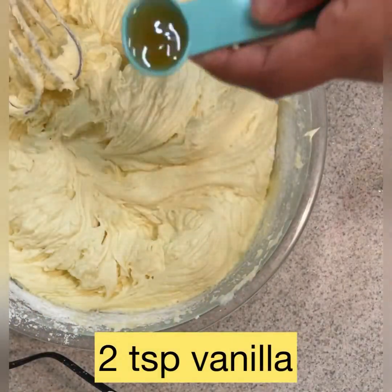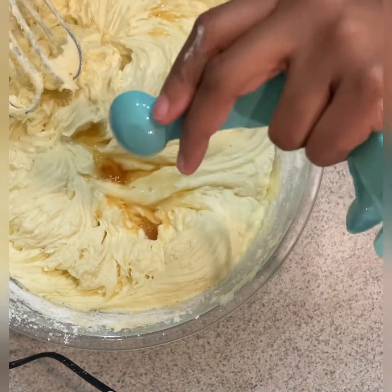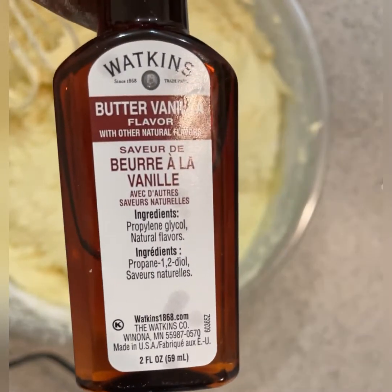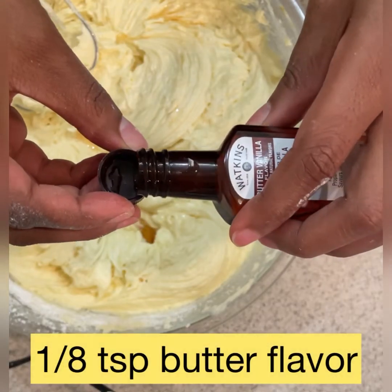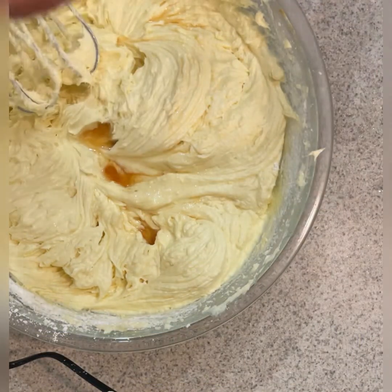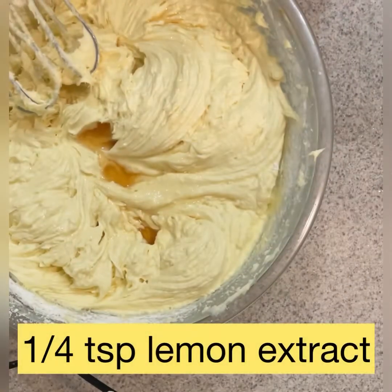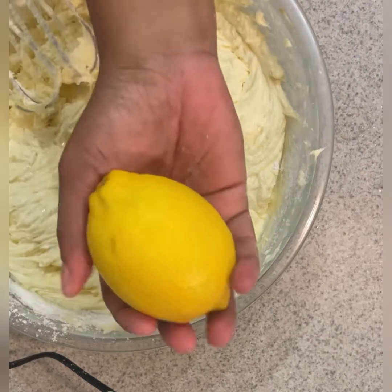All right, now we're going to do 2 teaspoons of vanilla, 1/8 teaspoon of butter flavoring, not butter extract, butter flavor. I just like to use the top, and I'm going to do the same thing with the lemon extract. So it's about 1/4 teaspoon of lemon extract. This top is a little bit deeper.